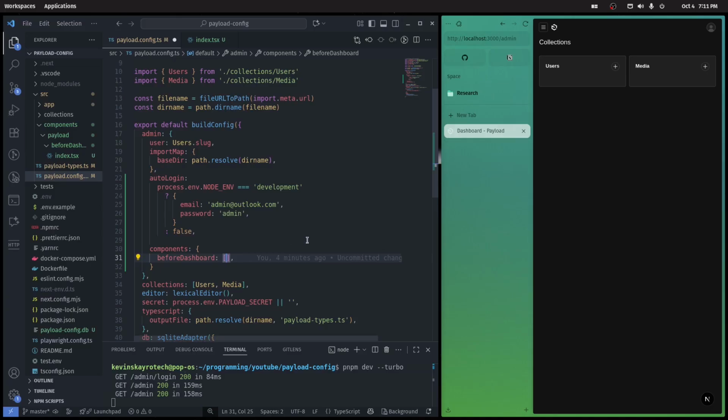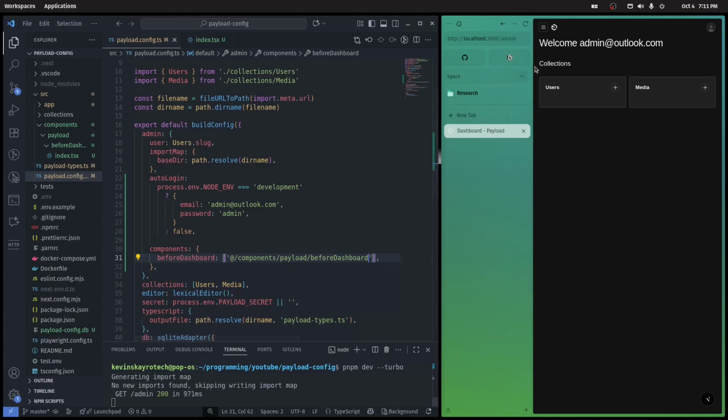We come here, and then we just add a string that adds components/payload/beforeDashboard. This is perfect. And you see that a new component will be added here. Welcome admin at outlook.com. So it's important that you know that they exist, the components in general, root components, but you're not gonna need them at the beginning.